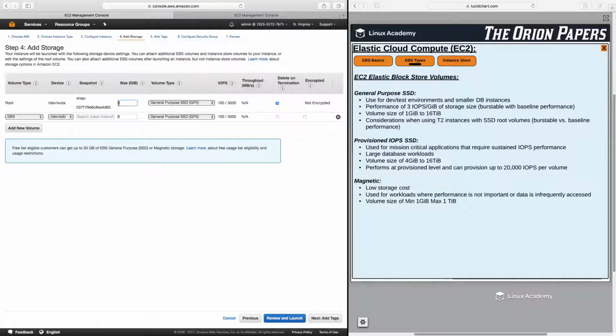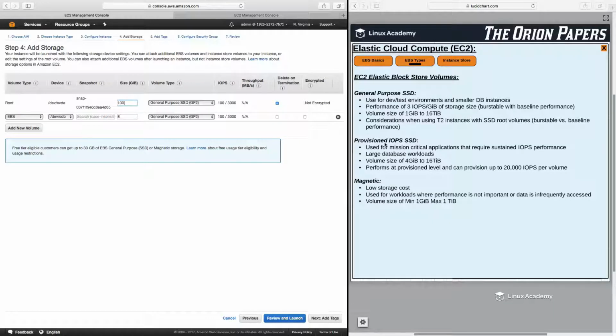Now, it's also important to understand that when provisioning these EBS volumes, if we know that general purpose SSD is giving us 3 IOPS per gigabyte and we have an 8 gigabyte size volume, that would be a performance of 24 IOPS. However, if I were to increase this, let's say to 100 gigabytes of size, then I would be exceeding or going above the baseline and I would be getting 300 IOPS in terms of performance for this volume.